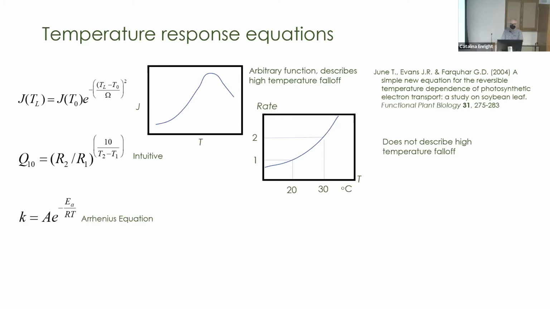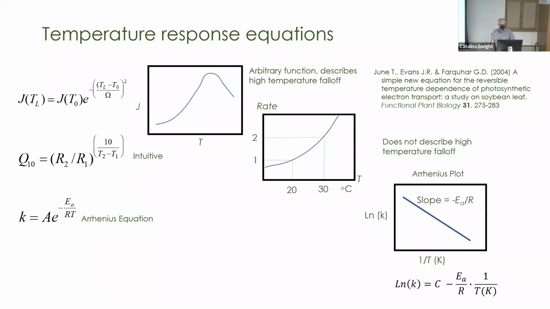If you want to be a little more formal, we use the Arrhenius equation. So this is the same Arrhenius that talked about doubling CO2. The rate is equal to some pre-exponential term times the exponent of EA, the energy of activation, divided by the gas constant and temperature. What people do with that a lot is make an Arrhenius plot. You take the natural log of both sides of this equation, and you get very nice straight lines, and you can calculate then this energy of activation, and you can compare processes.